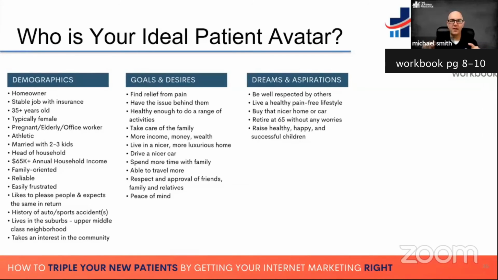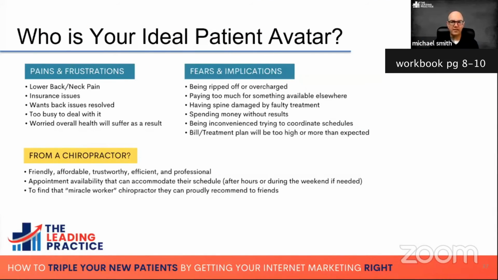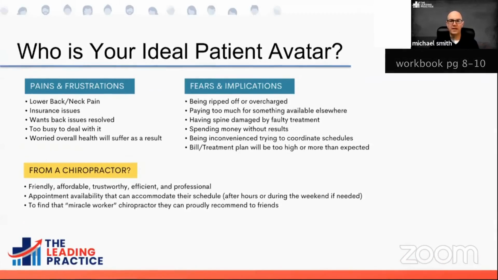What do they look like? Are they an athlete? What's their age? What's their gender? What are their interests? Are they married, not married? What are their dreams? What do they like to do for recreation, right? Do they have pets? These are all things that we have to identify because that's what's of interest to them. And then, of course, knowing what their pains are, their frustrations, what are their fears? Why haven't they already gone to see a chiropractor or a functional medicine practitioner? What's their holdup? What do they hope to get from you? What is it that would make them come to you as opposed to maybe a medical doctor or some other type of treatment? Well, you have to define that, and that will help you optimize your marketing program.